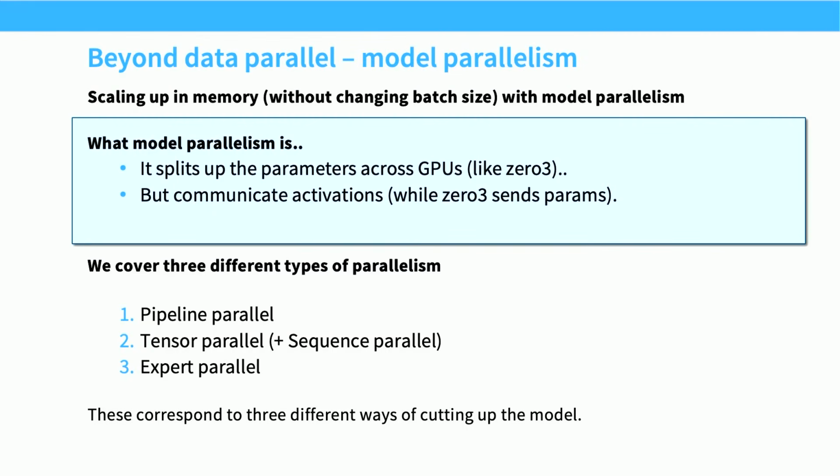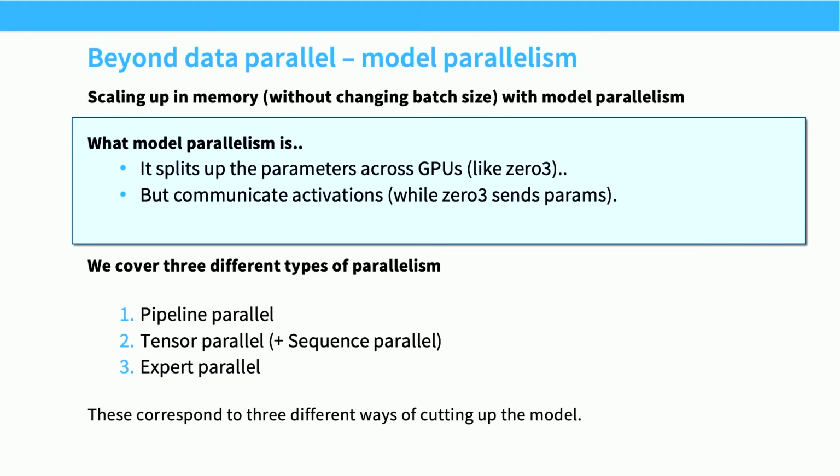And so this takes us to various model parallelism ideas. Model parallelism is going to be this idea of essentially, like FSDP, we're going to split up the parameters across GPUs. But I think the important conceptual difference between what we talked about and what we will talk about next is that now we are going to communicate activations, right?